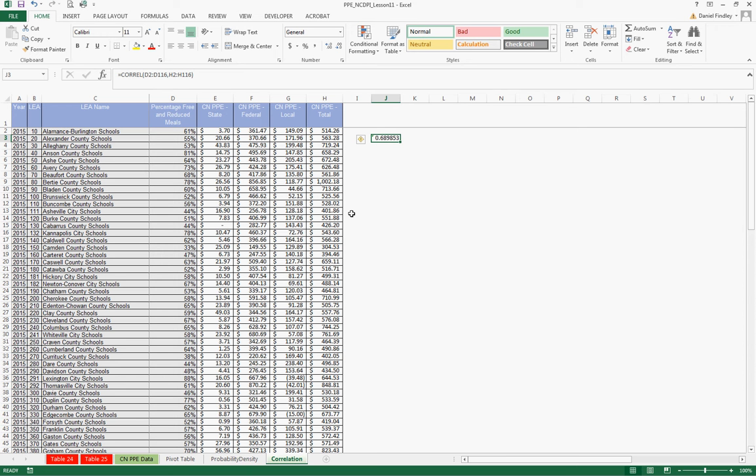So there's a positive relationship. That's a pretty strong positive relationship between free and reduced percentage and total child nutrition PPE. And what that represents is that as the percentage of free and reduced meals, or students who qualify for free and reduced meals, increases, the child nutrition per pupil expenditures increase.